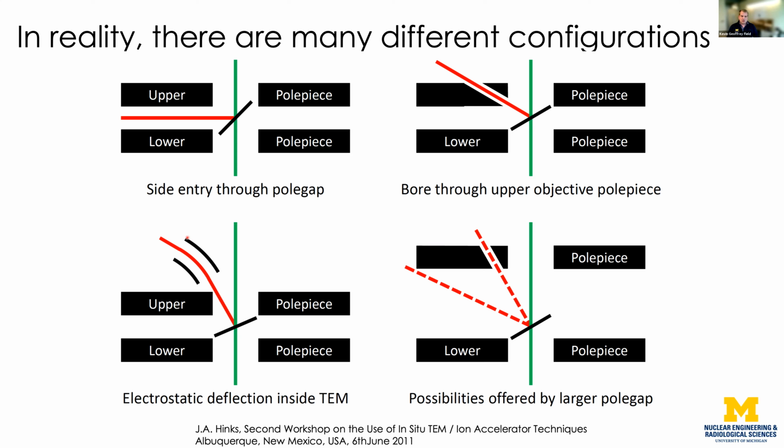You can also use electrostatic deflection to come in over the top of the pole piece and come down. And now, with changes in pole piece designs that can be much larger, you can potentially bring in, say, 2, 3, or 4 different types of beams using a mix of the 2 different techniques up here. And so the facility that I'll talk about is using primarily this drilled pole piece type of device in order to do that.